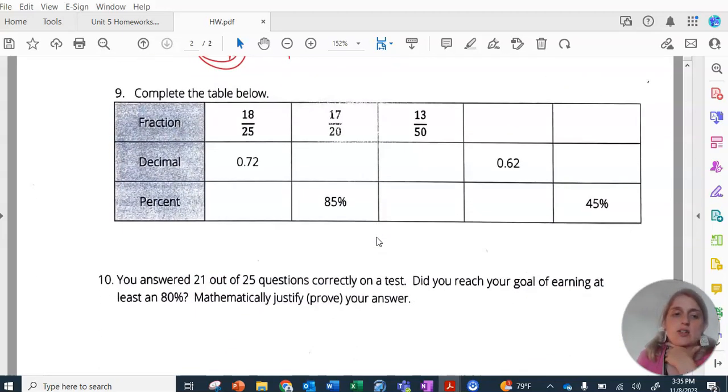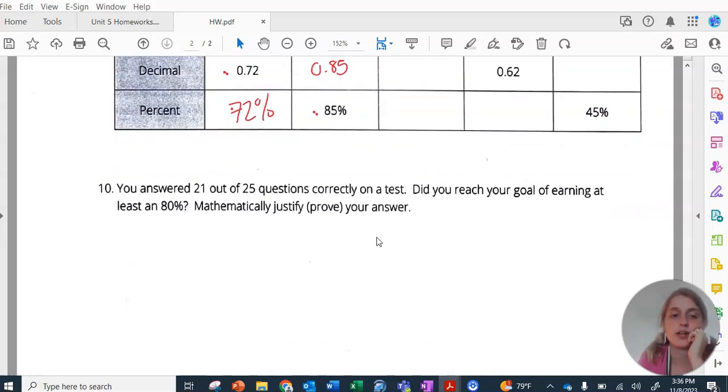Second to last. Fraction, decimal, percent. We've done these before. They're not that bad. You need to change this decimal into a percent. Oh, wow, that wasn't very hard. You need to change this percent into a decimal. Done. The hardest part is when you start out as a fraction. You need to unsimplify it to be out of 100 before you can do the decimal and the percent.